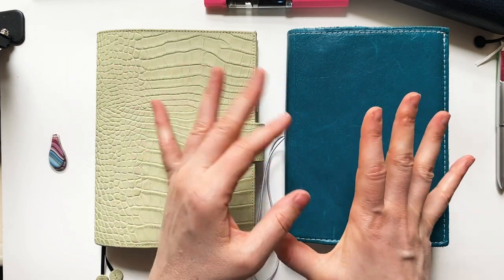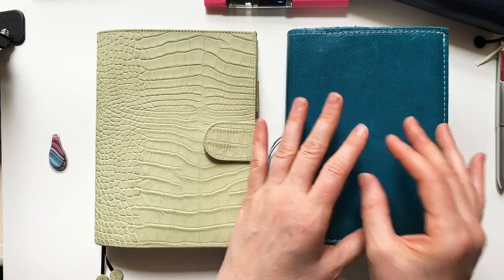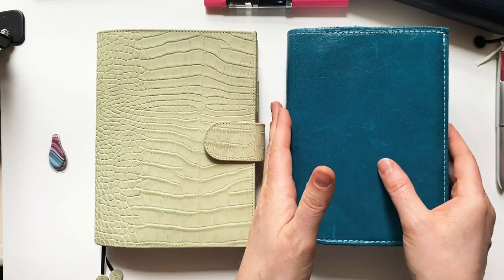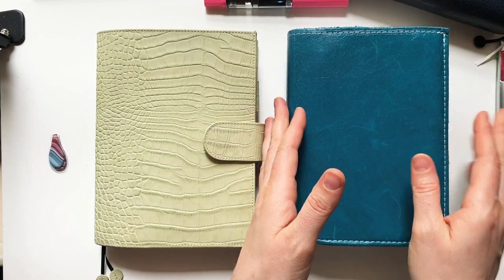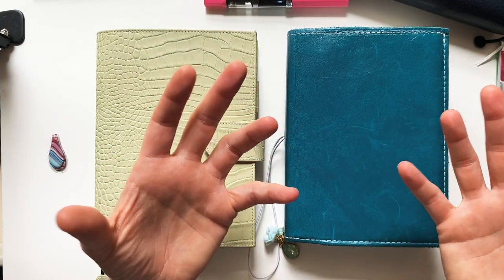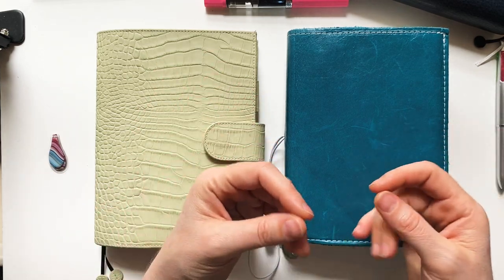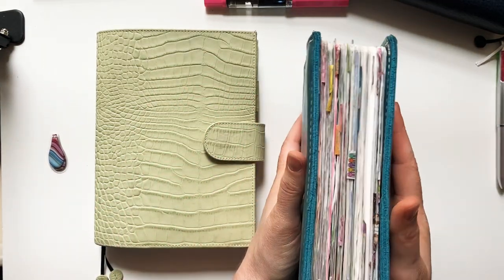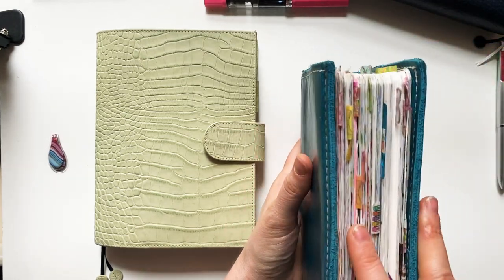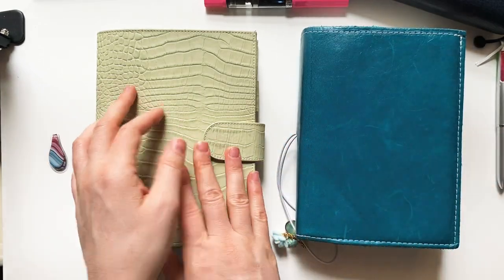I do want to say I have a separate journal that I don't plan on incorporating — I would just use the notebook way too quickly. I journal close to between six and eight pages a day depending on the size of the notebook, so I would go through a stology in about a month and a half at that rate. Then I lose the tracking ability over time.